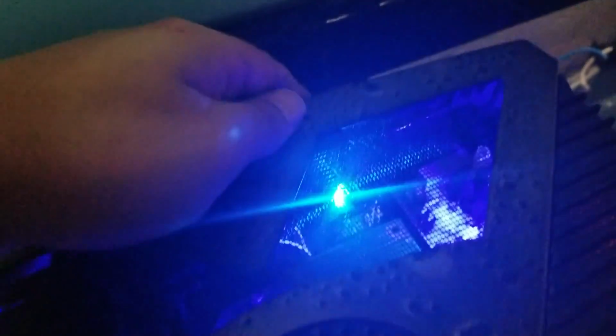IDE to SATA adapter. I only use the StarTech brand because they work. $18 to $20. I bought cheap adapters that don't work on large hard drives, which makes them useless. I know some people get lucky with cheap adapters, but I never have. So this is all you really need for a modded Xbox. Everything from here on is extra. So $95 to $117, maybe even cheaper, gets you a basic modded Xbox.